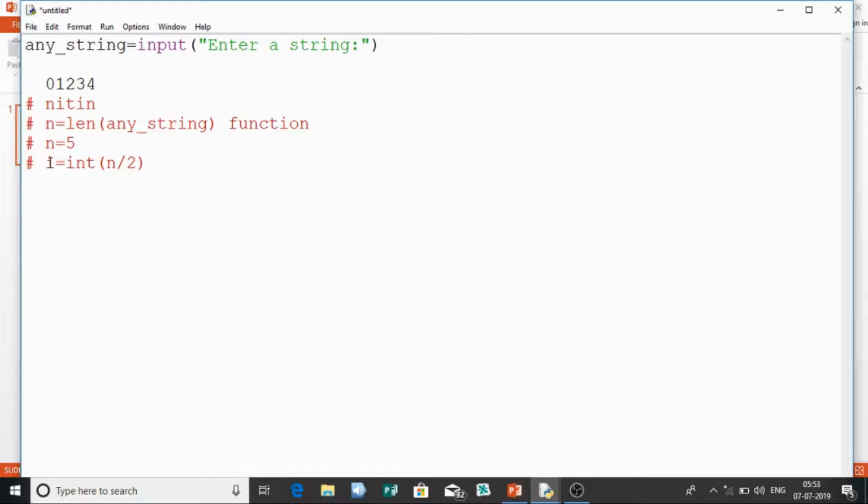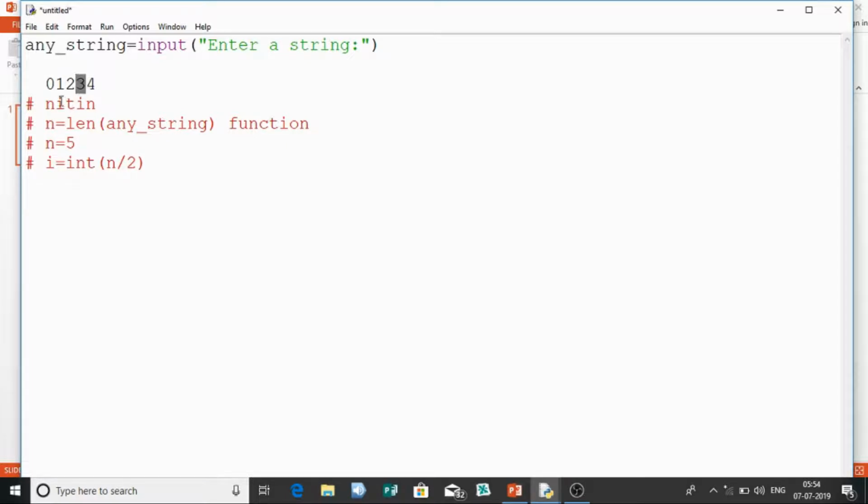Then we need to compare index 0 with index value 4. These should be equal, the same character, n. Then I will compare index value 1 and index value 3.